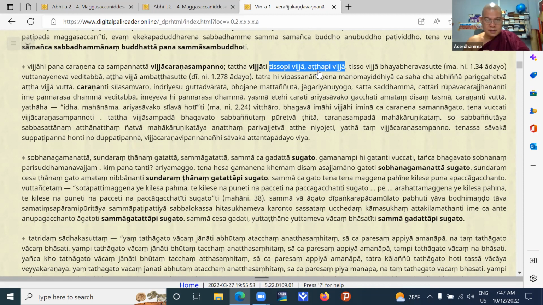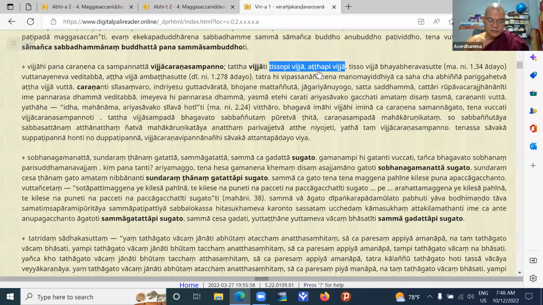For example, you wish to do something, and according to your wish, you can fulfill it easily. That is Manomayiddhi Jnana. So six Abhinna, plus two more Jnana: Manomayiddhi Jnana and Vipassana Jnana. Especially here, you have to know all kinds of Vipassana Jnana are called vijja. Vipassana Jnana belongs to Lokiya, Asavakkhaya Jnana belongs to Lokuttara.